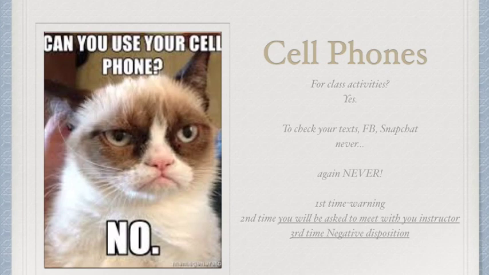Finally, cell phone policy. We will probably use our phones for instruction from time to time in class. That's great. Checking your personal business during class is not. Using your phone during inappropriate times demonstrates a lack of self-control and professional maturity. I will warn you the first time and meet with you the second time. If it happens again, I will file a negative disposition in Folio 180.